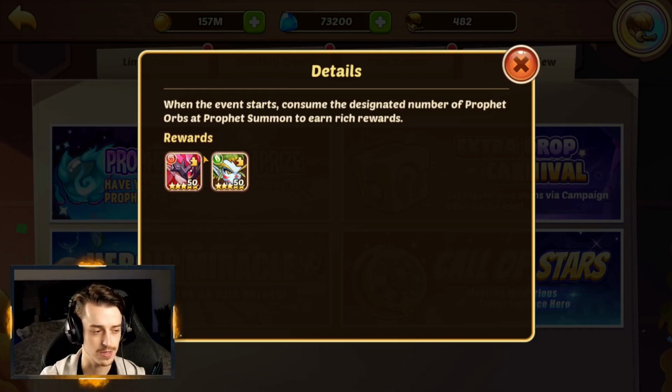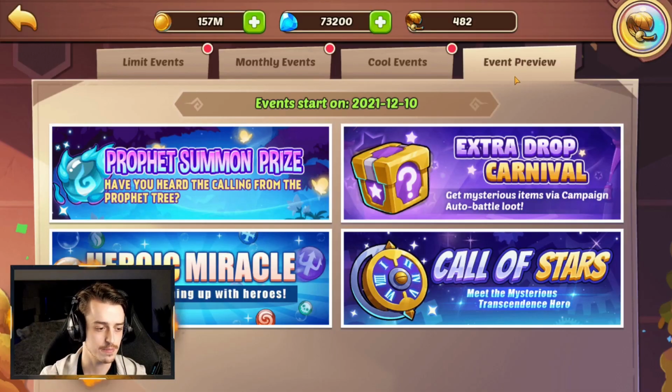Natasha only came out last week. There's no reason for Natasha to be in Prophet Orbs next week. Just no reason whatsoever. It has to be Annabelle. If it isn't Annabelle, I'm going to be mad because Annabelle is a really, really cool hero, and I would be upset if she's not available to me for my hard-saved Prophet Orbs.